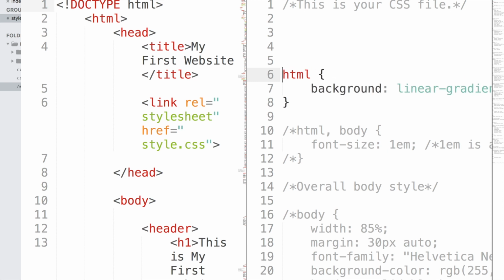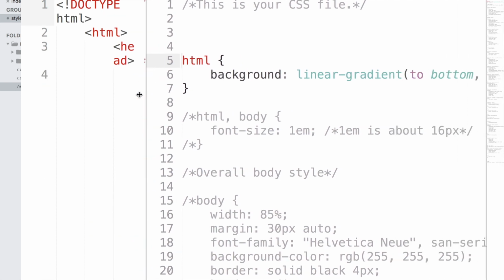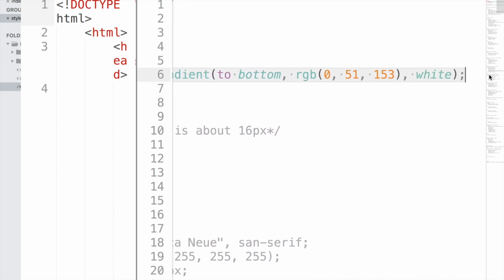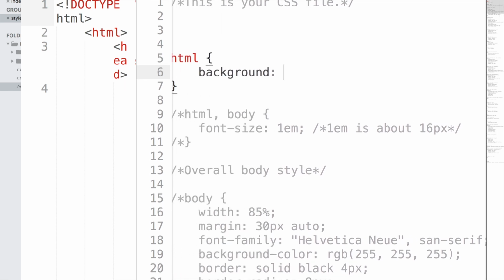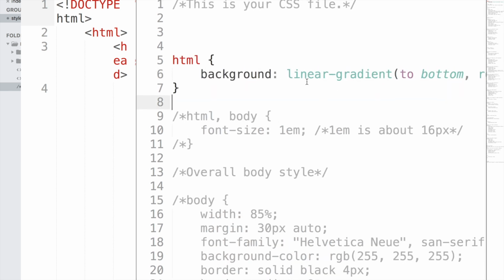So I'm going to go ahead and delete this part right here, uncomment, and look at our HTML element. You can add styles and rules to almost any element in HTML. You can even style the HTML element itself, which is like the root element for your website. Now I could have put something like background blue, or something of that nature, instead of a linear gradient. But I want to add something a little bit different. I want to add this linear gradient to make our website look a little bit different.